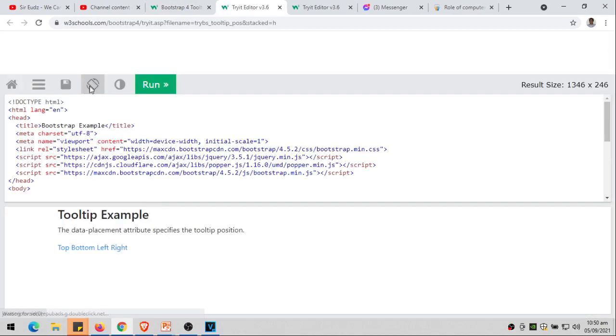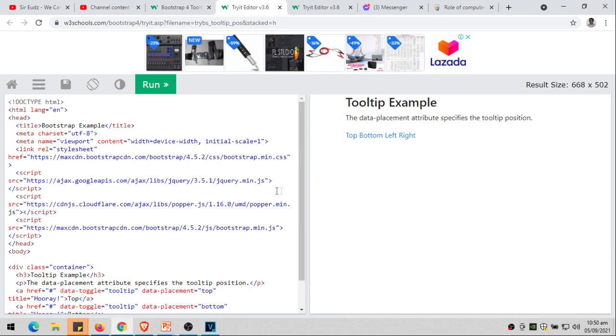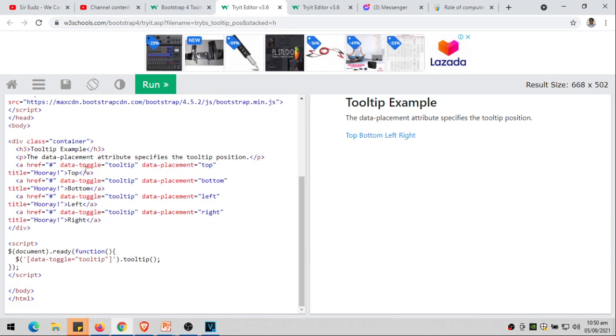So let's look at the example. Here on the first one, data toggle equals tooltip. Again, you should have this jQuery for you to use the tooltip. Here on the first one, we have the data toggle tooltip and title.